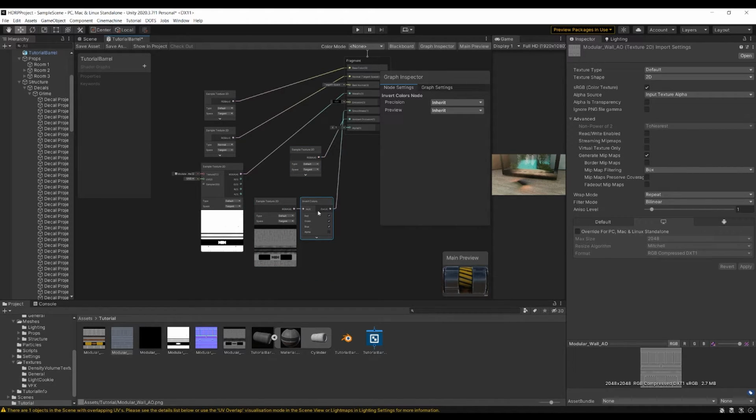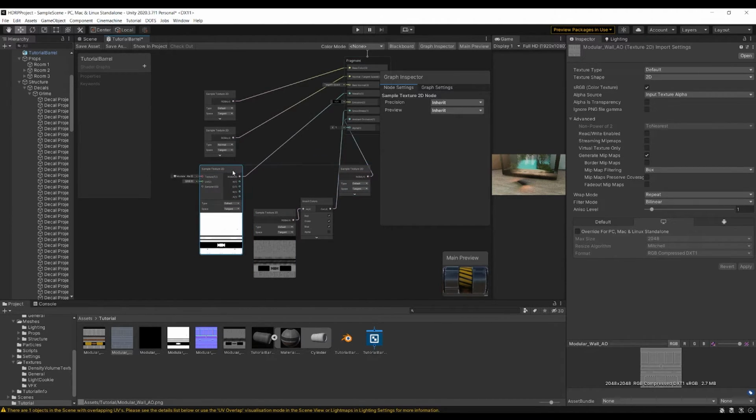That was a little bit messy, but you can see what I've done. So we've got our smoothness map, our AO map, our metallic map, our normal map, and our base color map.